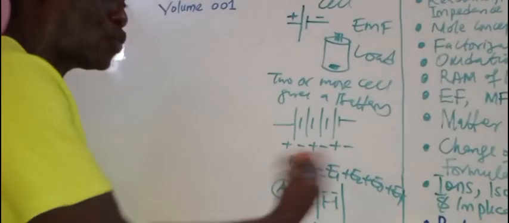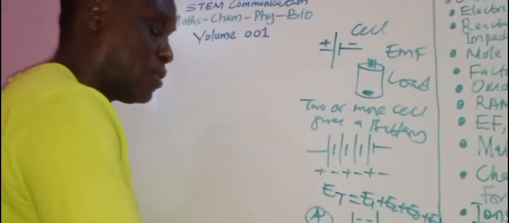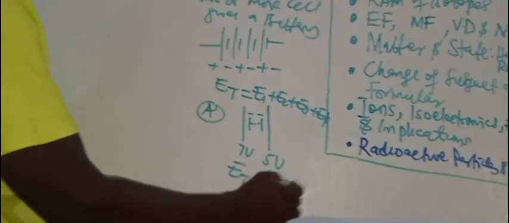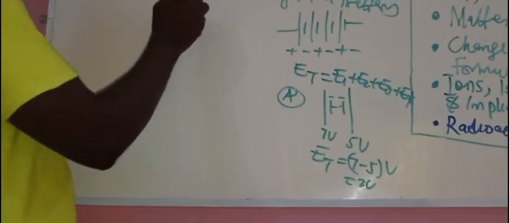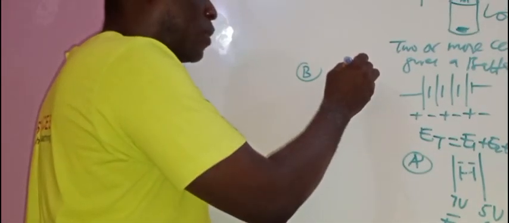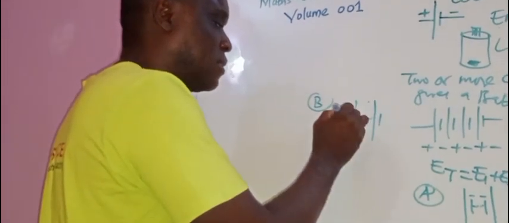Okay? So if this is 7 volts and this is 5 volts, the net voltage, when I say net, total, equivalent, or overall, the overall voltage, it starts with the subtraction. It starts with 7 minus 5 volts, which is 2 volts. Take note of that. I can also have it this way. Look at it. I can have it this way. I can have the positive being turned to positive. Okay, and then I have the negative like this.